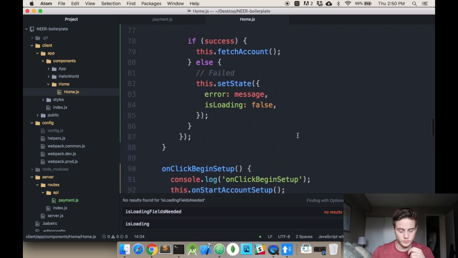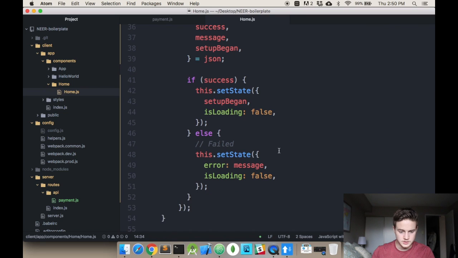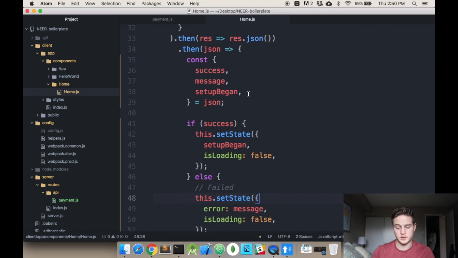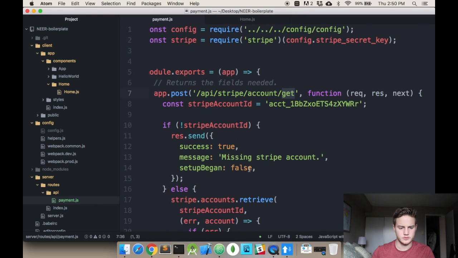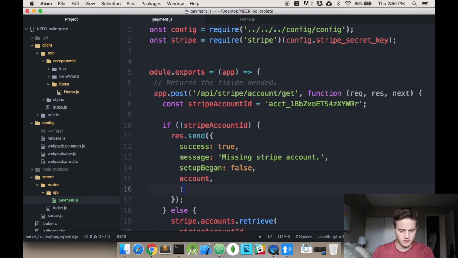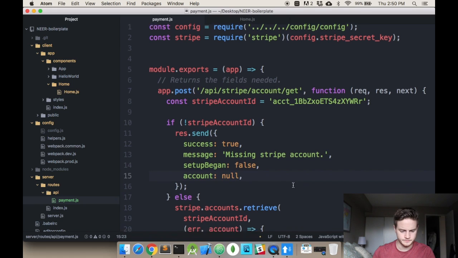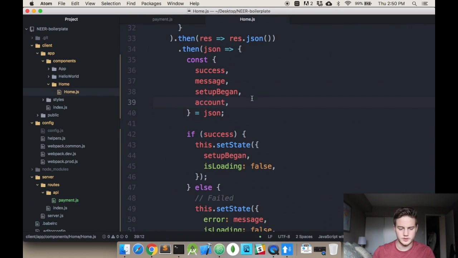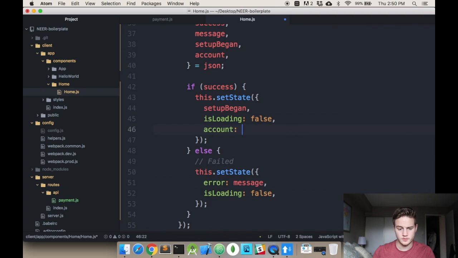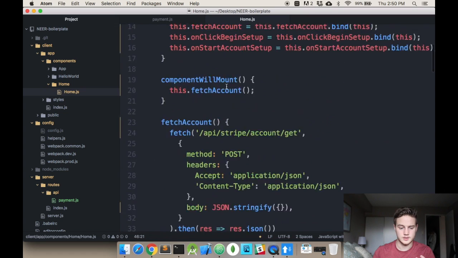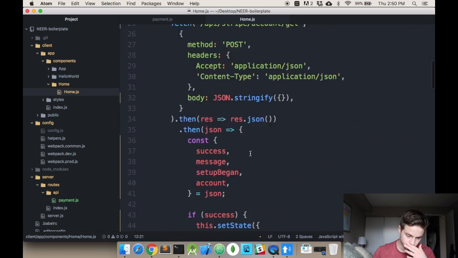Okay, and so when we get our fields needed back, our account back, account will be an aspect to it, but it's undefined. Sorry, I'm just switching back to payments quickly. You have to set this to null in the error. Otherwise it will have an account object, and with that, we're going to put that into the state. Just going to scroll up to the state, and then the starting value of it will just be null.